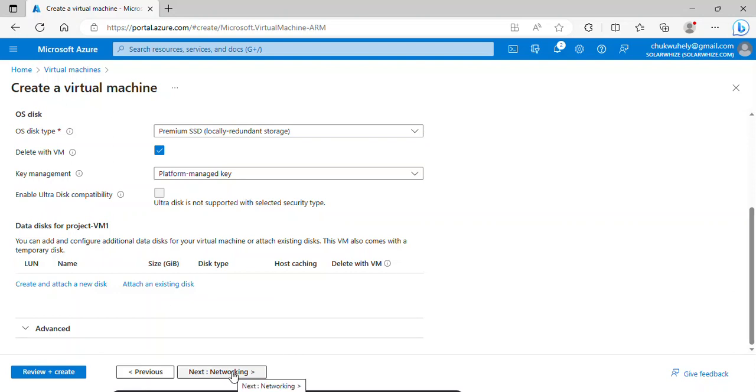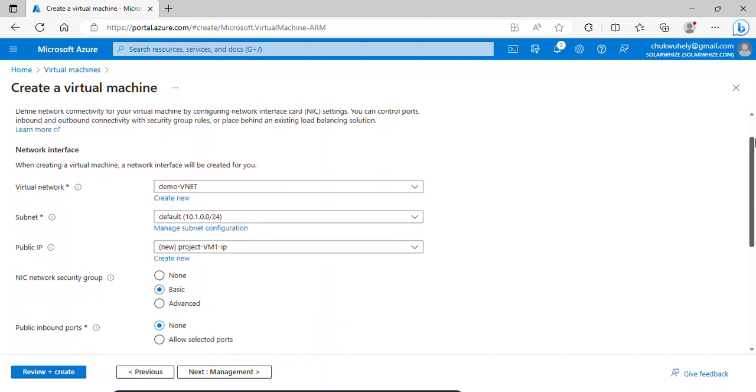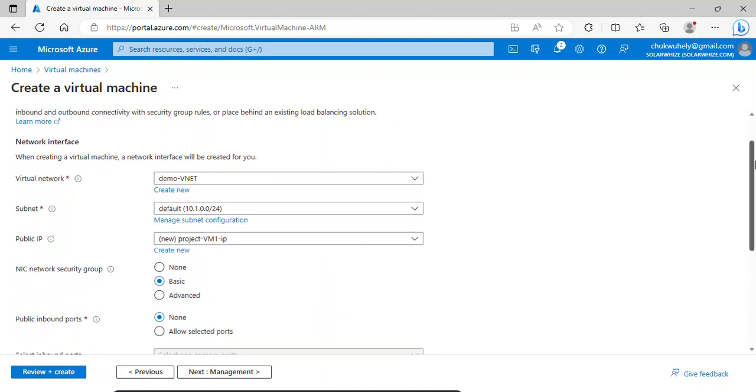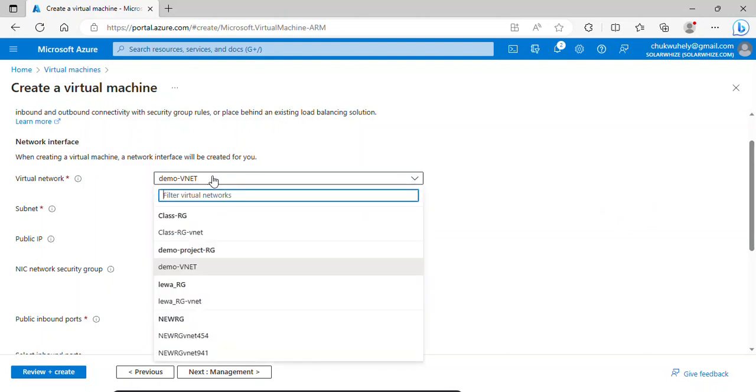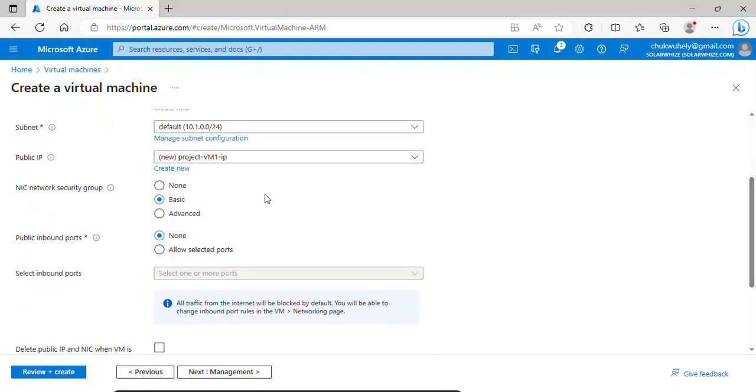So let's go over to networking. Our network has been selected already, so we'll make use of that, and we'll be making use of the first subnet. It looks good. For public IP, we won't be using a public IP, remember, so I'll select none.